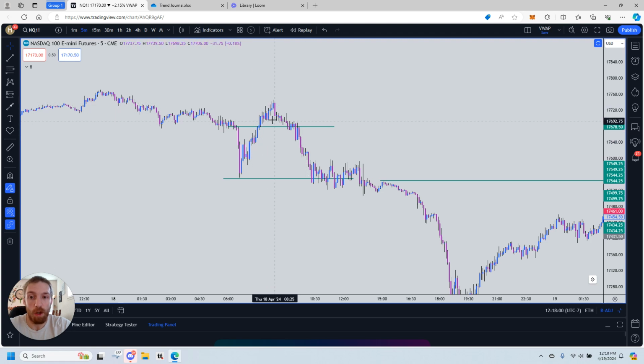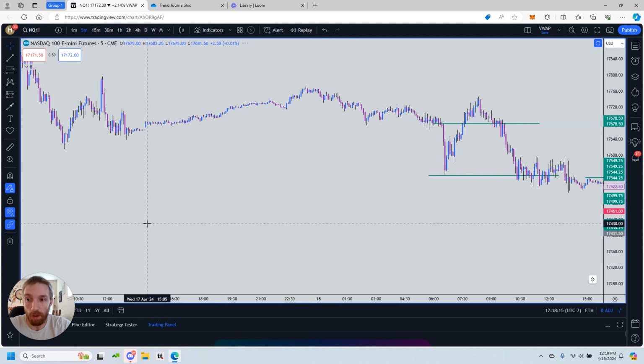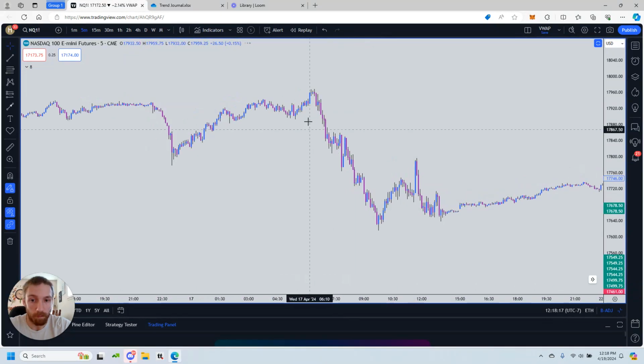So notice we came up here, we failed this ORB, we came down and had displacement back in, retested the high of the range, and then continued lower. So if you were to trade this, you could have traded from the top of the range to the bottom of the range. More advanced technique right there, which I'm not going to go into the depth of.